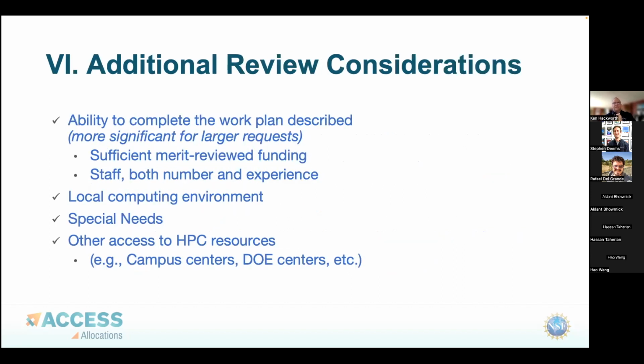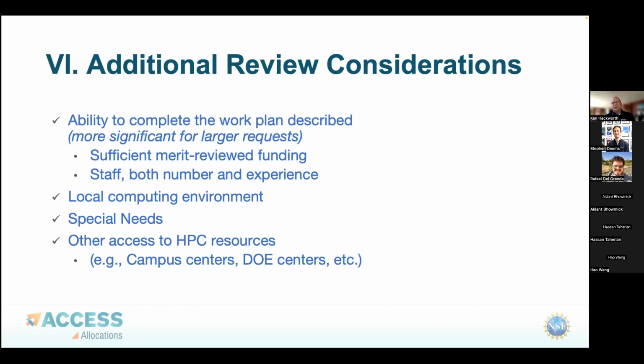And then in the 6th section, this is where we may need some additional information, especially if you have a unique project. So we want to know about your team. Does the team have sufficient funding to do this? So if you had a team that was a new researcher, a graduate student, some postdocs, whatever it is, and you have no funding, and you're asking for 10 million hours on a resource, the panel might say, do they have the funding? How would they fund this team to actually do this work?